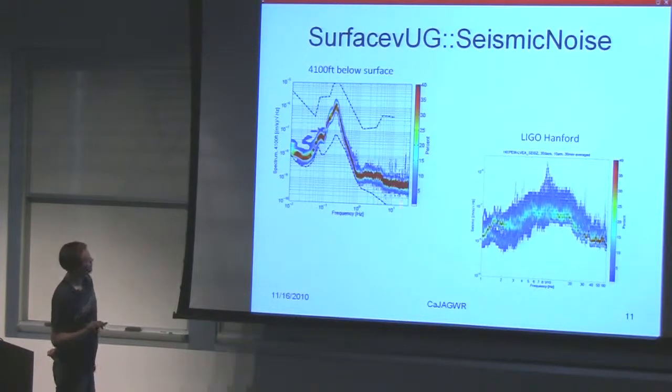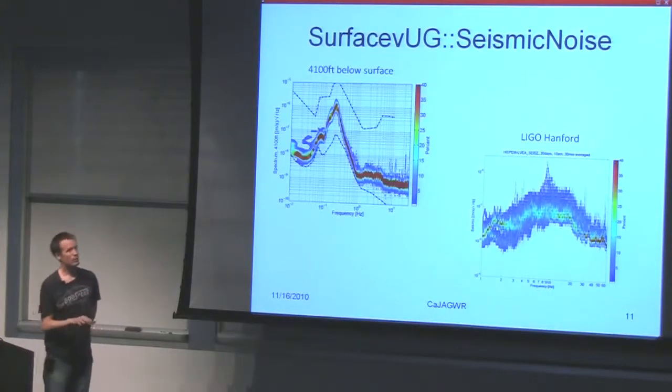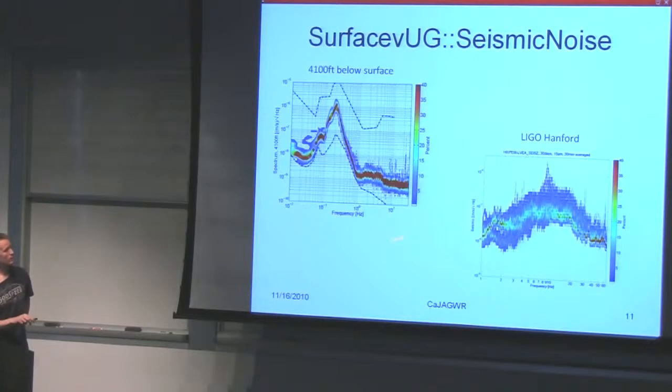Now, another thing I want to point out is the spectral variation. This is a spectral histogram, so you see how much the spectrum fluctuates around, and how much time it spends at specific values. That's what these colors show. You can see that the spectral variation is actually very small. Imagine this curve being plotted at 10 to the minus 7: it would be like a line that you could hardly see, whereas here at 10 to the minus 7 you have a huge variation. So the seismic field is far from stationary at the surface, and not so much underground.